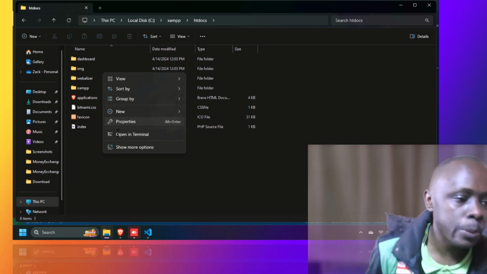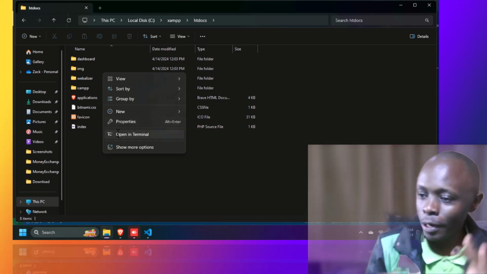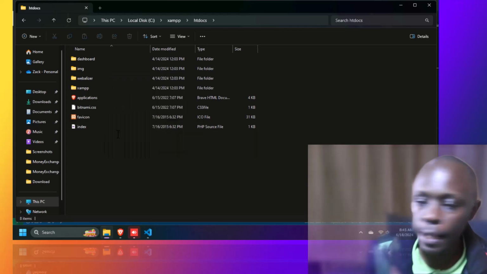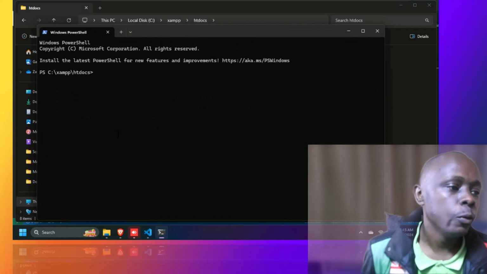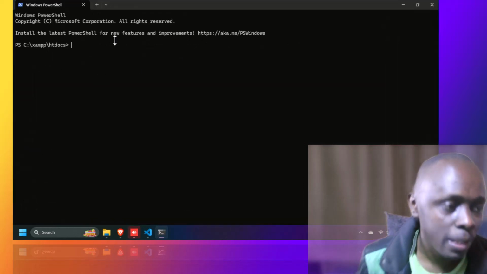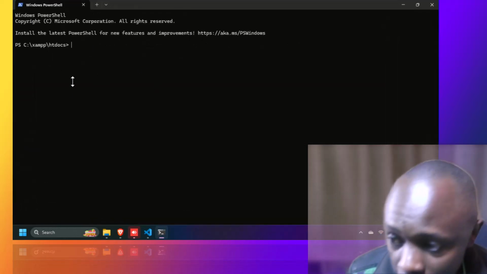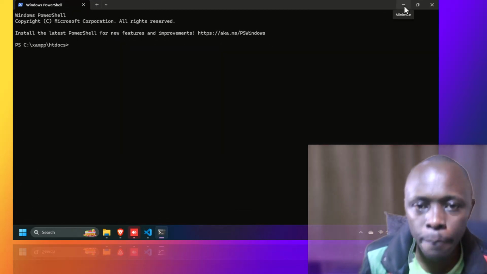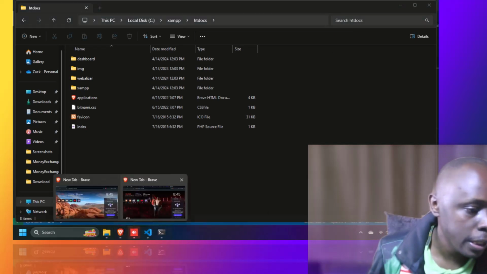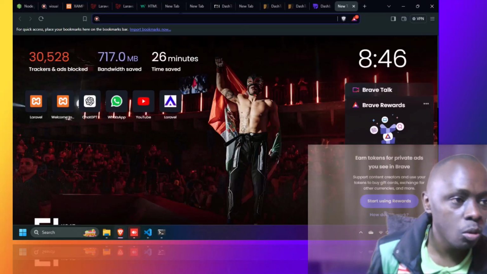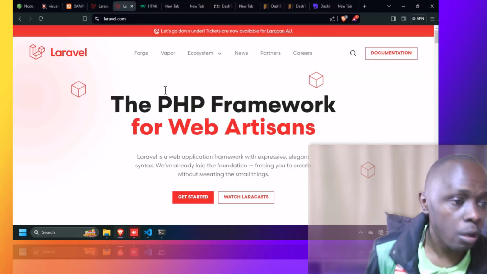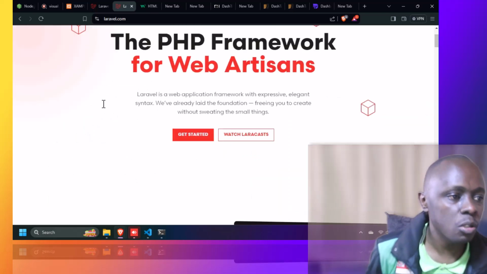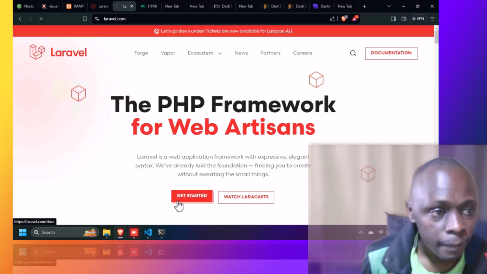And if you want to be a coder, so that people get to fear you because you are using the black screen, you will just type in your terminal, and then you will start writing your application. Basically, you'll start setting up your application, and the way to go about it is to install the prerequisite tools for Laravel. Let's go back to Laravel. As you can see, it is a process, and our documentation is going to tell us how to get started.